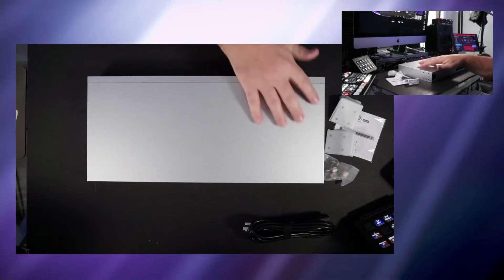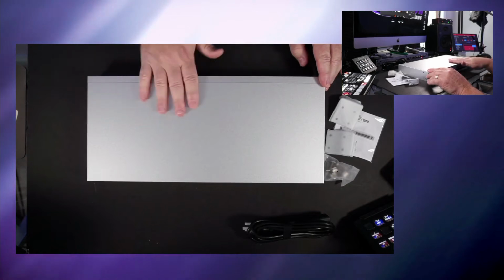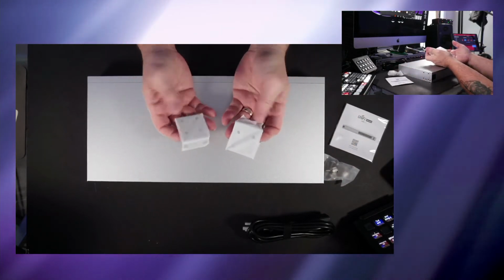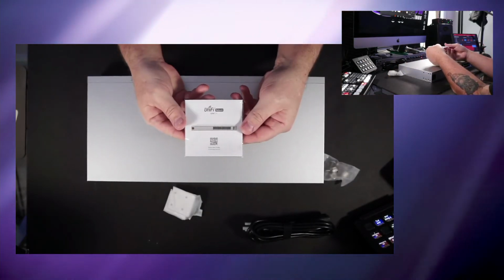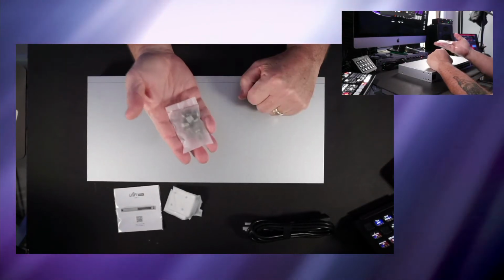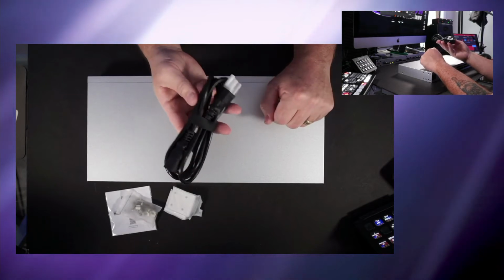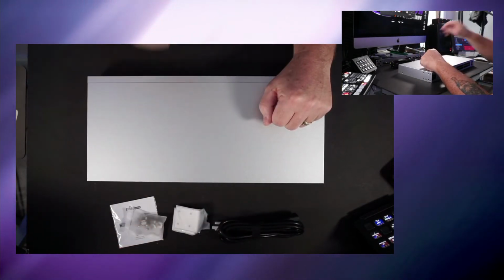So we have the switch itself. You can see there's not much to it on the top. There's no branding or anything. But inside the box, you get the rack ears for mounting in a standard rack. You get the UniFi Quick Start Guide, your mounting hardware for mounting in the rack, and your universal AC power cord. That's pretty much all that came in the box.